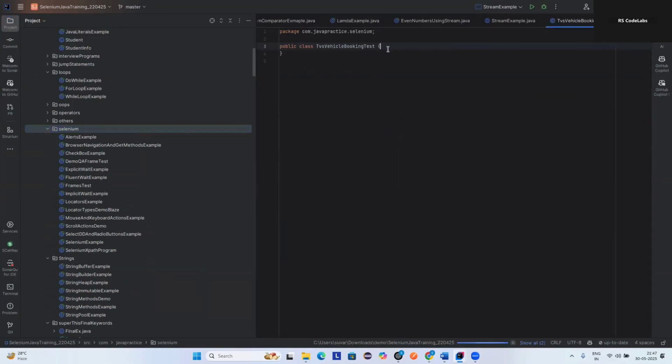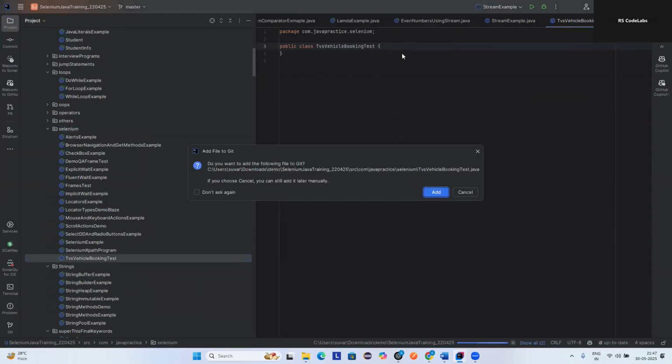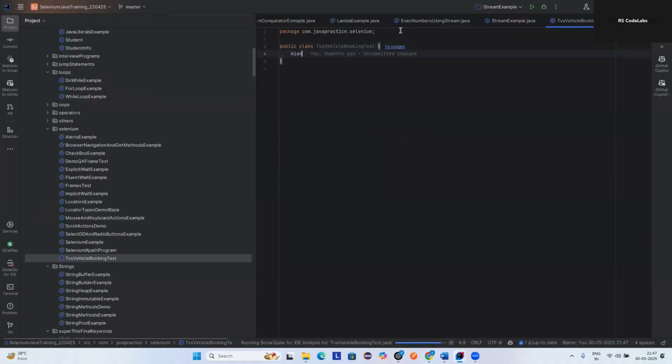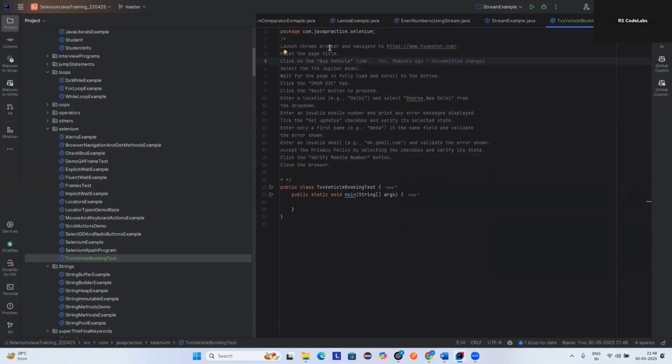And I'm going to have a main method, obviously, because in order to execute this scenario I need a main method. So first, I need to launch the driver, so I need to launch this browser. Can you tell me what I have to write? WebDriver driver equal to new ChromeDriver. That's correct.